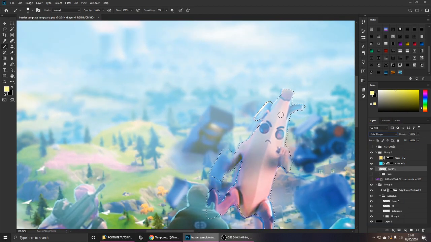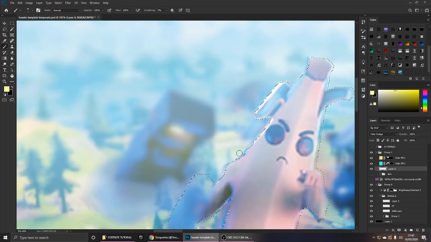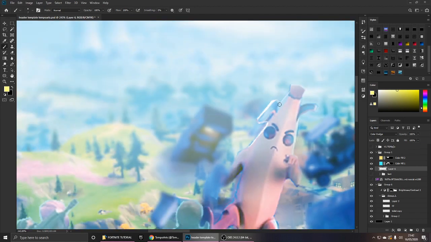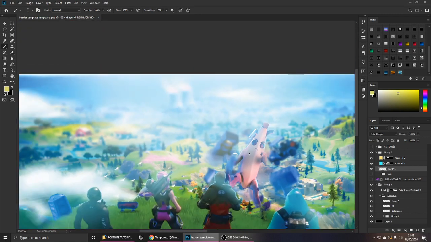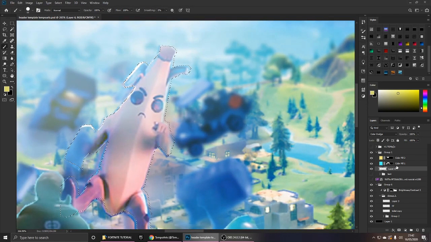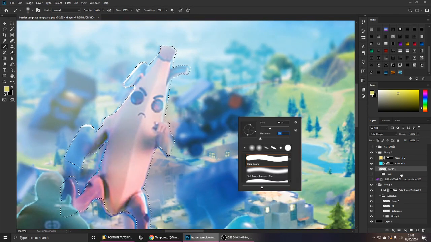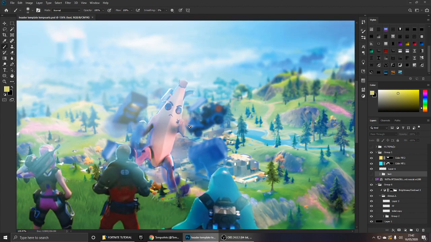Make it color dodge so it looks better. Then make it a bit darker for the bits that are going down here. And now we're going to make the brush soft again. Real quick, we're just going to save the project.